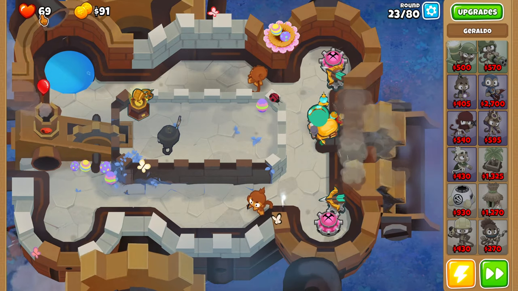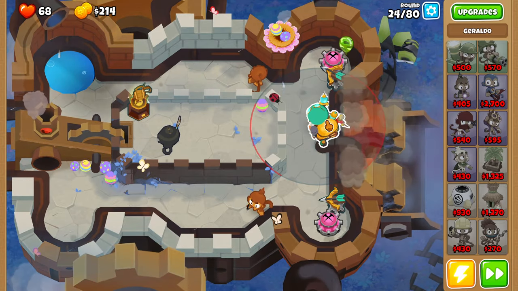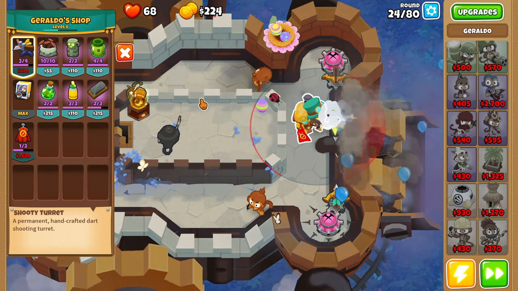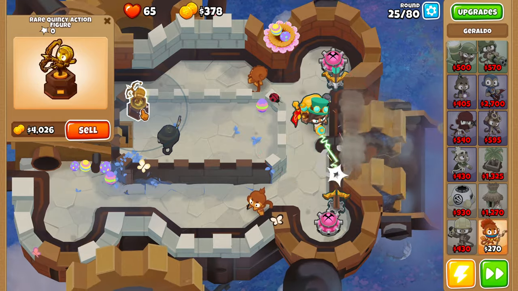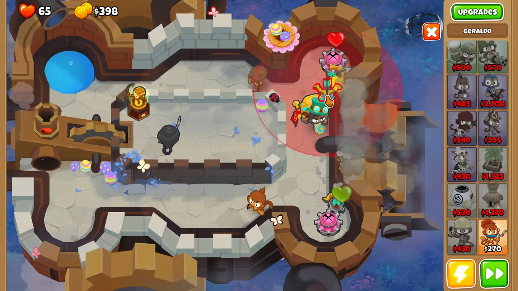All right, now it took us a lot of lives to make that happen. A lot of kind of craziness going on in here. But you know what? It's going to work out. We can sell them later on whenever we feel like it. In fact, right now we can sell them for $4,000. Woo! All right, so let's get a couple more shooty turrets in here.